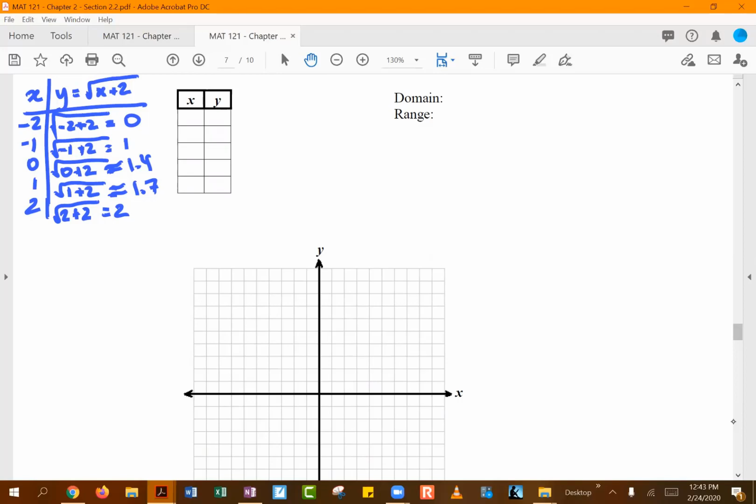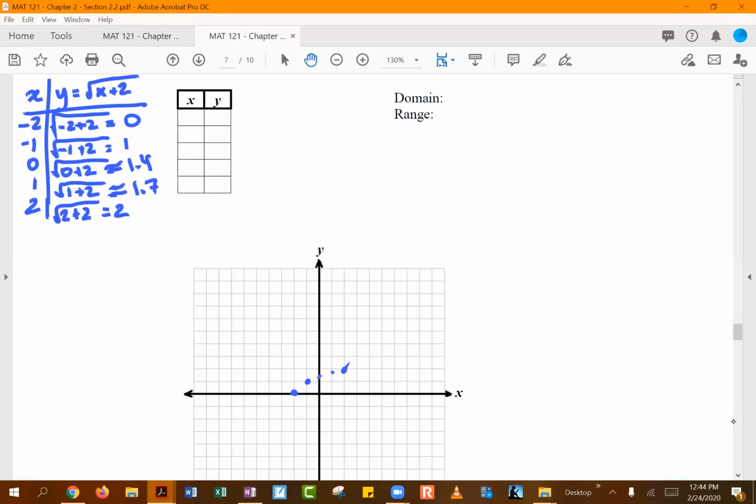Your ordered pairs are -2, 0 for that first one. So that's going to be on the left-hand side of our graph. Then you've got -1, 1 as your second point. And then this is where we're getting into the approximate. So you've got approximately 1.4. So I'd probably say just a little bit more than halfway. And those are just guide points. And then we have 2, 2 as a good point to end that. You still have 3 really good points. And then these are kind of our approximations.